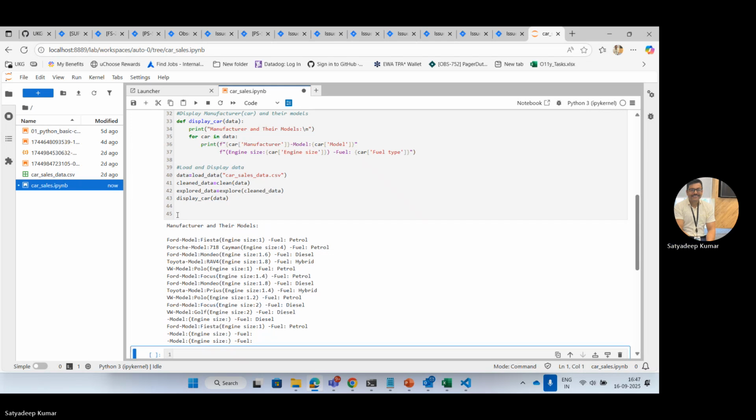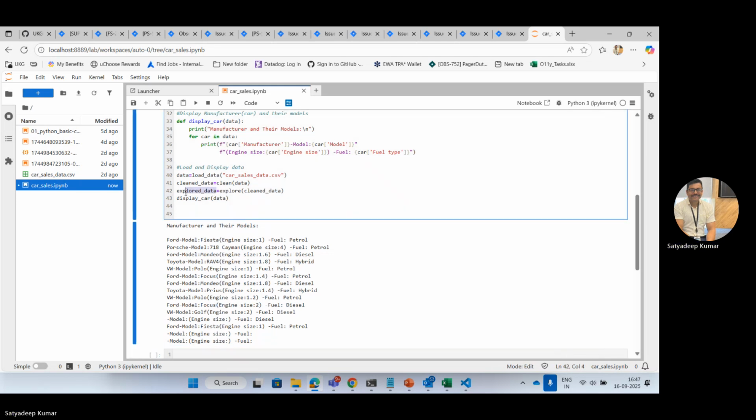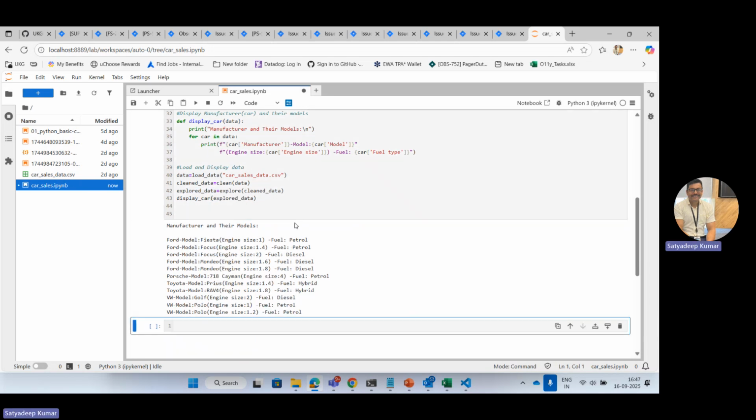Run this code. So first load data, then clean data, then explore data, right? And display data, display car. Okay, perfect.